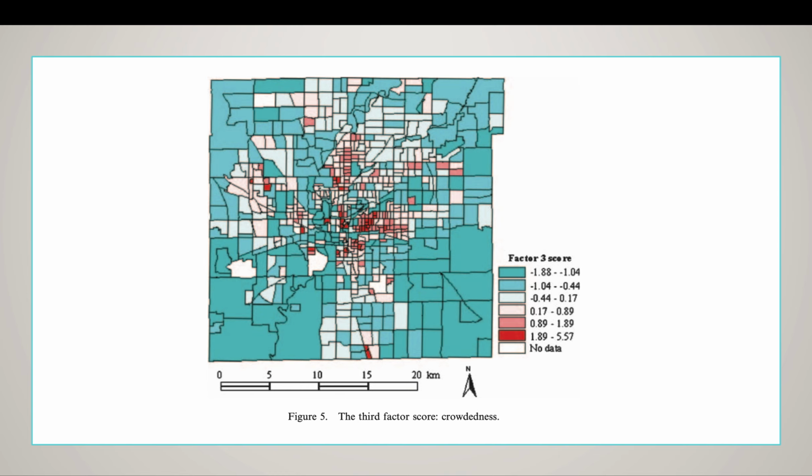On this third map, the third factor that we picked is crowdedness, and we can see that most areas that are crowded are likely to be low income neighborhoods, which totally makes sense because in those areas they tend to live in more secluded but more dense areas. And we can see that near downtown, that's where this crowdedness score is a little lower, because that's where housing tends to be more expensive, and only a few people can afford it.